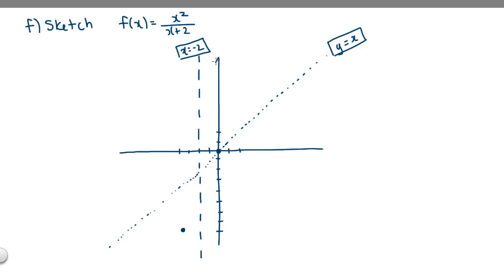So we can label our axes now. We can indicate a little bit of scale. So we've got scale indicated on the y-axis and on the x-axis as well. I think I'll do it under the x-axis just to keep it out of the way. Okay, and we've got our 2 points on there.